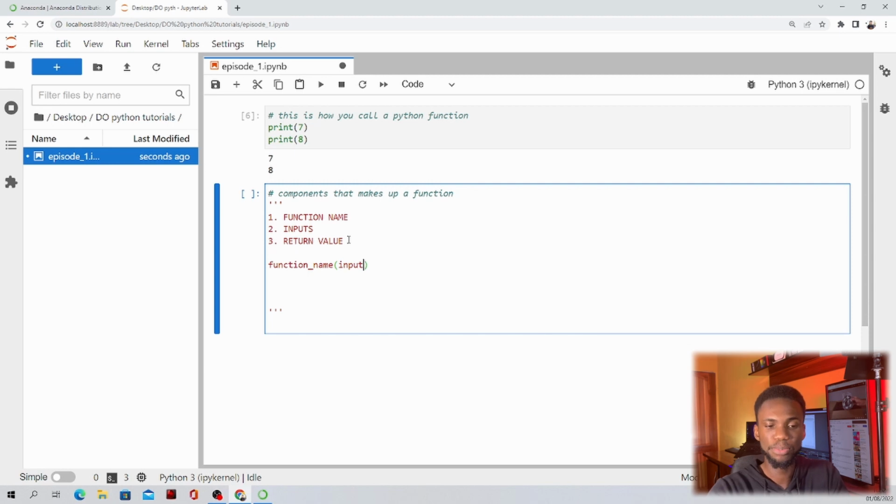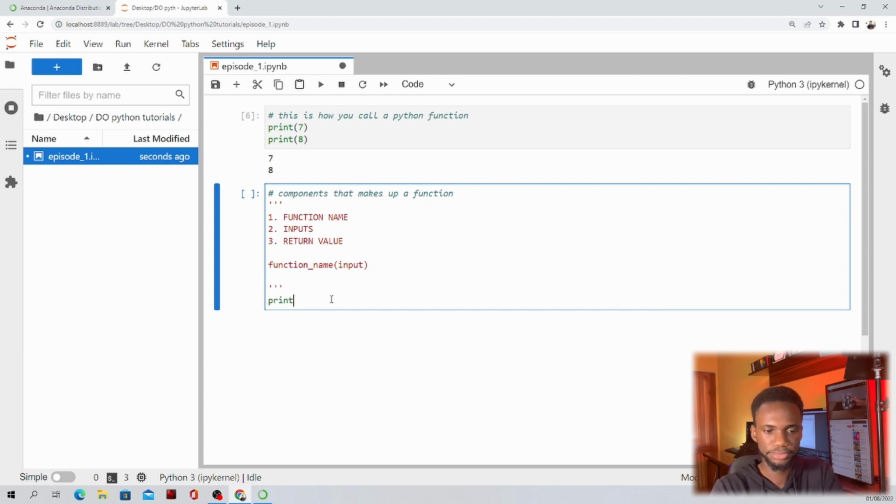Now in a future episode, I'm going to explain what a return value is. But for now, let's just stick to the function name and the inputs of the function. All right. So let's play around with the print function. So right here, I'm just going to print, "I am now a programmer." Whether you like it or not, whether you believe it or not, you're actually a programmer. Just by writing a single line of code, you're a programmer in the making.